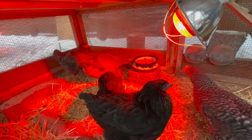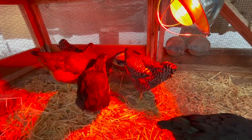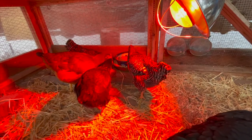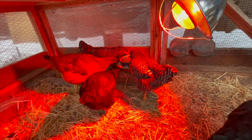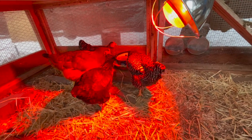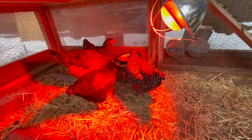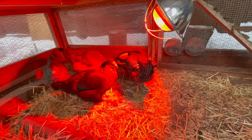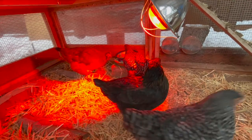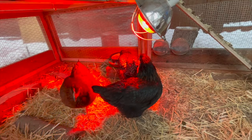Just drink the water. OMG. Someone drink it. No. There we go. This is Cloud. She's like, okay, guys, there's actually water in here. There you go. When I use a waterer in here that I use every other time, it freezes within an hour. And this is so much easier.